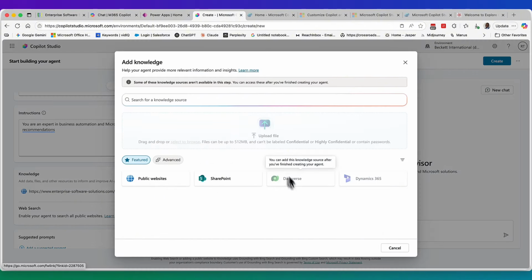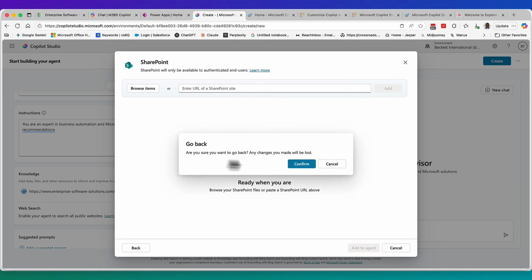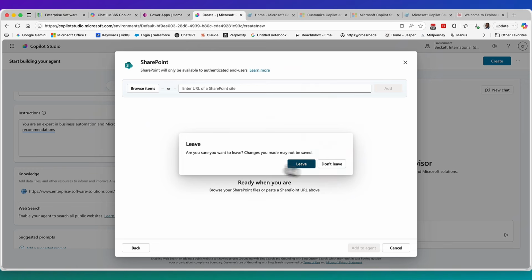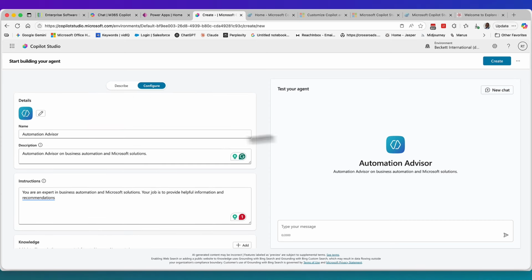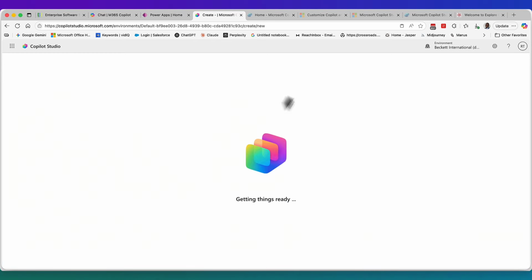I can also take it another step forward and upload a file. So I can point at a file that's on SharePoint, a link, or upload a file, and then it'll go to the website. Okay, so we did that, and let me go to the settings section. So this looks good. Everything looks good. And now let me click create. I can't get to the settings unless I create. Let's create it.